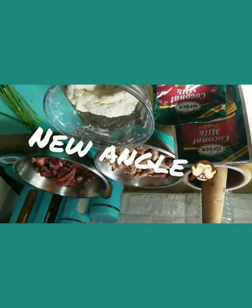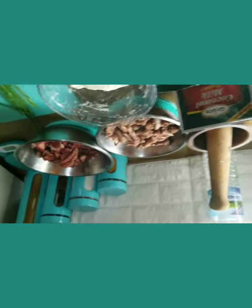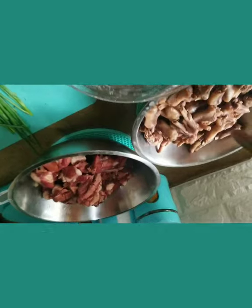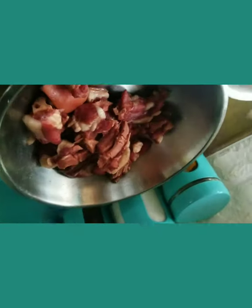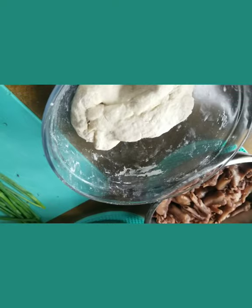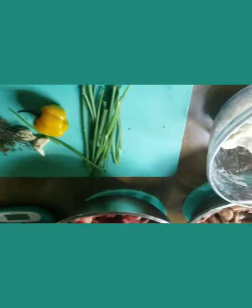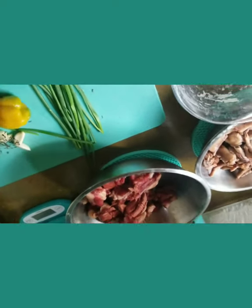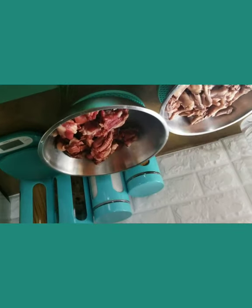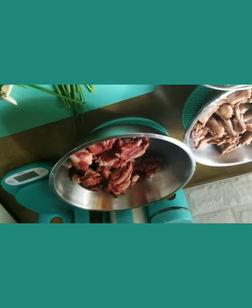Just a quick little update on my stew peas and my ingredients. As you can see, I have two Grace coconut powder sachets. Normally I would use one, but today I want that thick and strong coconut taste in my stew peas. My chicken foot is ready just the way I like it. My pig tail is so tender and nice — not salty, just the way I like it. I also have my dough, my flour, and you know when I say flour, you know — a few spinners. And I've already explained my seasoning. I added some pimentos — allspice — I will be crushing a few, not all. Let's go over and look at the stove to see the goodness that is bubbling and boiling.